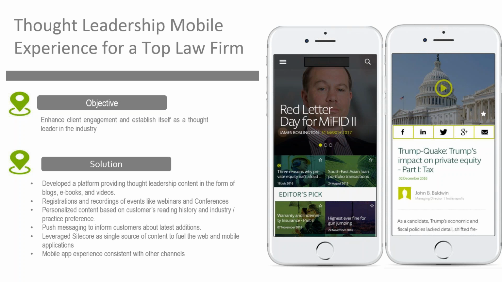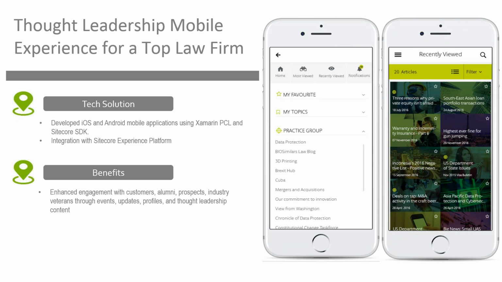But now the customers have one single place to have all of their content and fulfill the needs of their extended customers. And that's the benefit that they got in terms of enhanced engagement with their customers, and the ability to access the content in varied forms and in a personalized form.